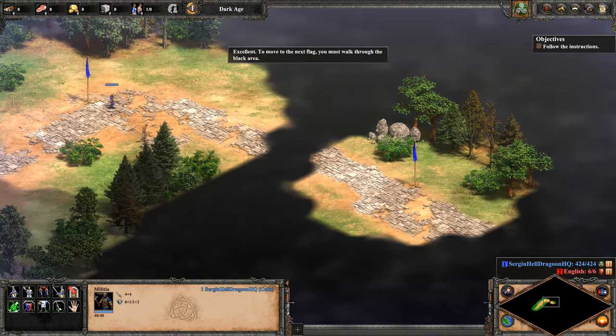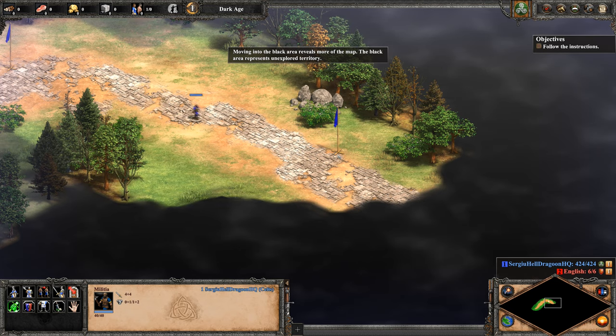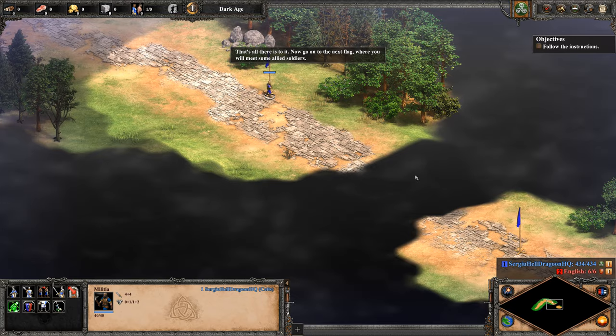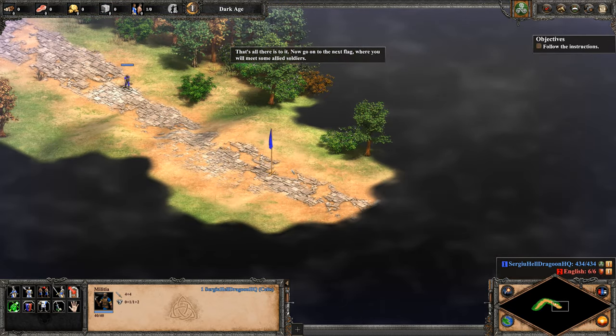Excellent. Now to move to the next flag, you must walk through the black area. Moving into the black area reveals more of the map. The black area represents unexplored territory. That's all there is to it. Now go to the next flag, where you will meet some allied soldiers.